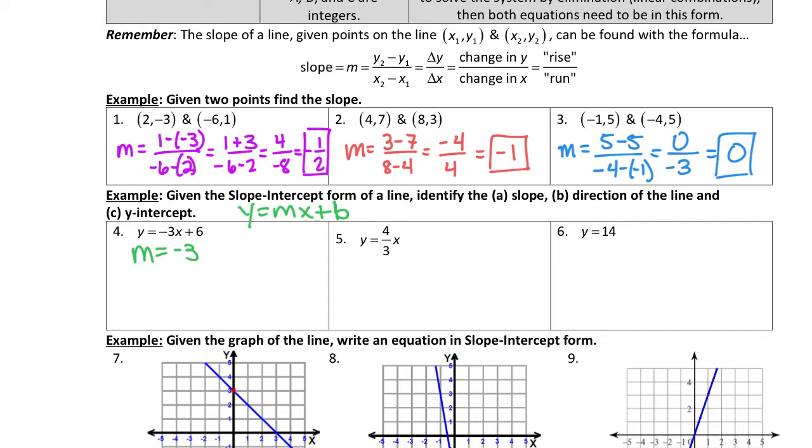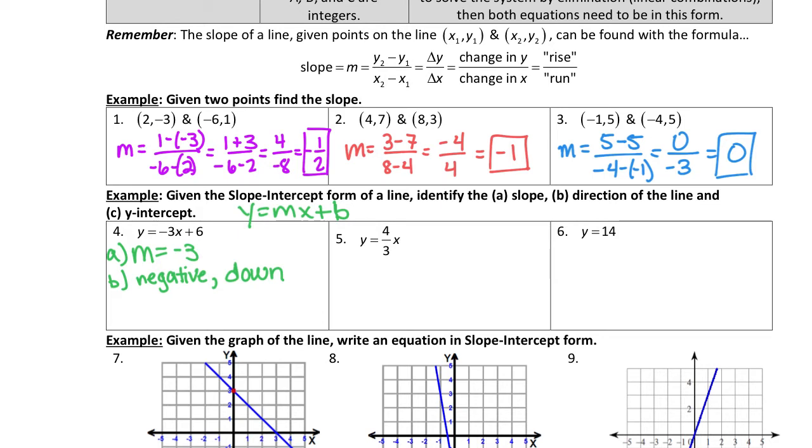From here, we can figure out the direction of our line. So this was part A. Part B, since our slope is negative, our direction is going to be negative. And that doesn't really seem to mean a lot. Another way, if we look at a graph from left to right, just like the way we read, it's going to look like our line is going down. So just look at this example right below it. We can see if we look at this from left to right, this is a negative slope because it's going downwards. From the left to the right, our line is going down.